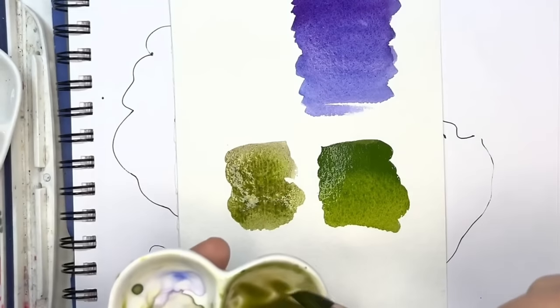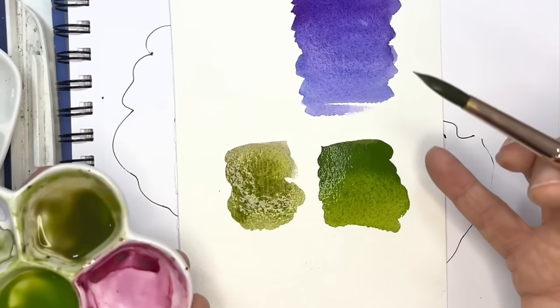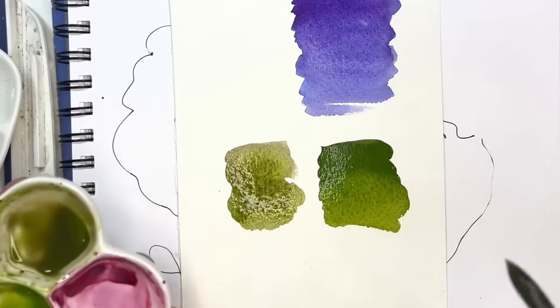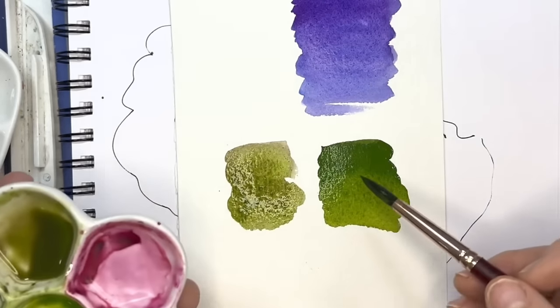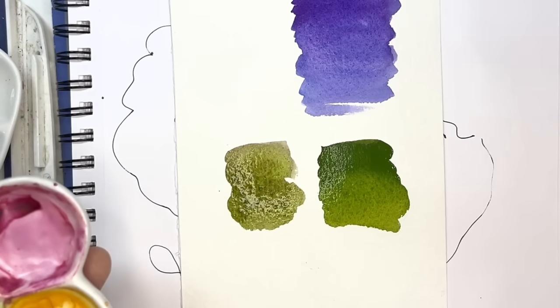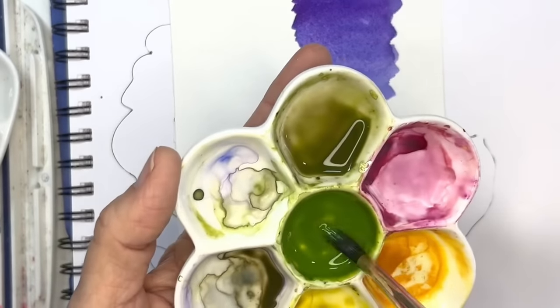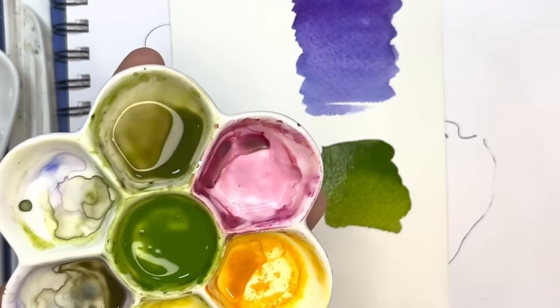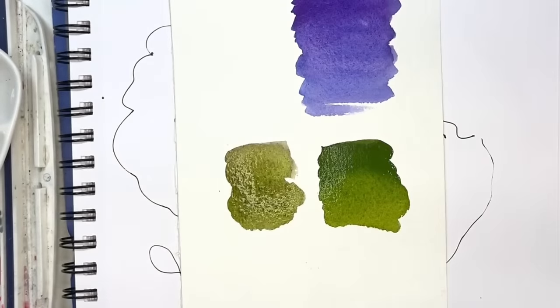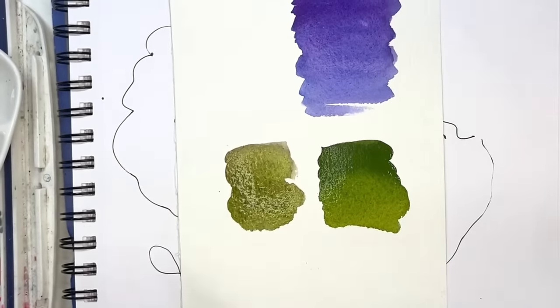That's something I've always done — to darken some of the leaves, I add in the flower color. I have yellow flowers too, so I could even use a green with some of that yellow in it for some of the other flowers. Let's try that — here's our green. Let me grab a little bit of that cad yellow and create, doing it on this palette.